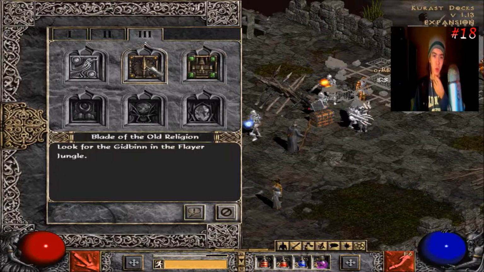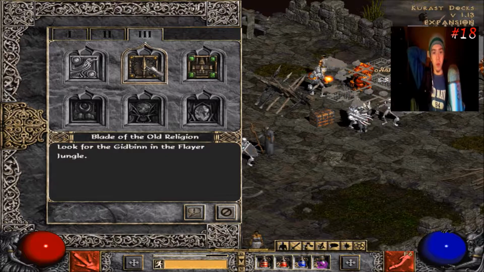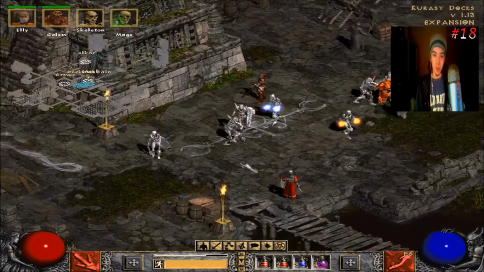Let's look at our quest real quick. Look for... oh yeah! Blade of the Old... Okay, we need to get back to the jungle. Back into the mess. Alright, see you in a little bit.